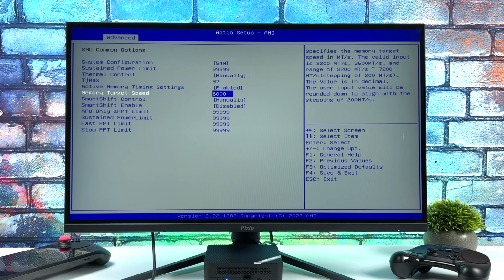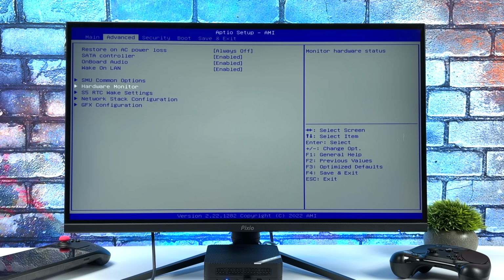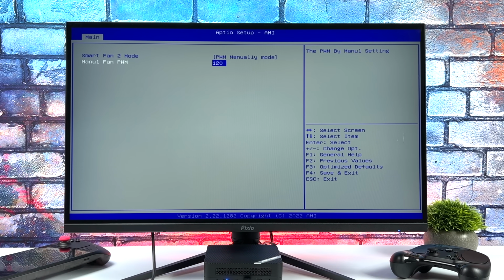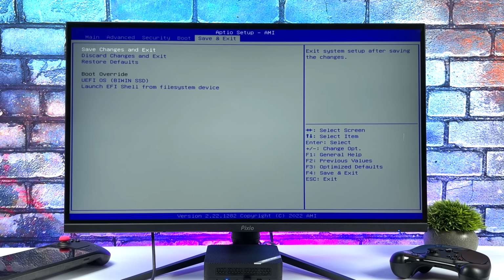This is 5600 megahertz RAM right out of the box, but I was able to take it up to 6,000 without any issues. This is about as high as I can go. I've actually been able to take it up as high as 6,200 megahertz, but with some games, it does crash out in the middle of gaming. So I just backed it off, and it's been really stable at 6,000. And the final thing I changed here was the PWM on the fan. You could leave it at auto, or there's a full-on setting, but I've set this to 120. Gives me a nice even balance of a quiet system, and it keeps it nice and cool. I haven't seen it go over 85 degrees Celsius, and remember, we've got this 6900HX maxed out here.